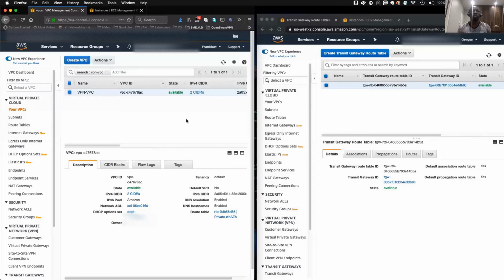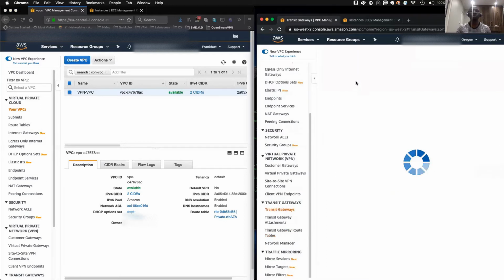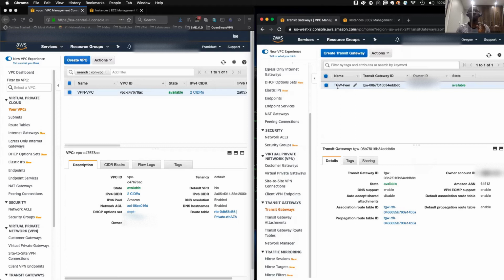Resource Access Manager is more or less like peering of TGW in the same region. Well, we won't really call it peering because the other account does not have a TGW. But if you just want to call it that, it is peering in the same region, but not really. This one is peering because in the Oregon region, as you can see, let's go to the transit gateway, we have a transit gateway called TGW peer.